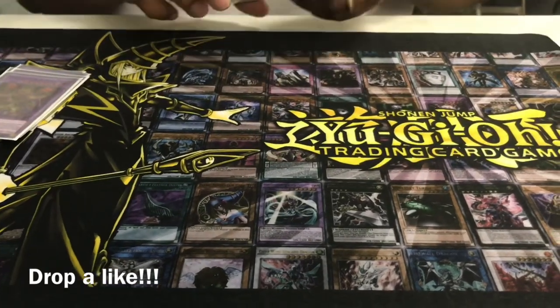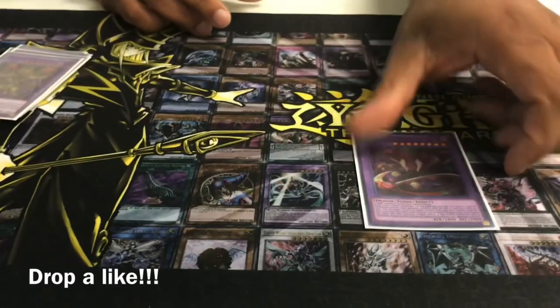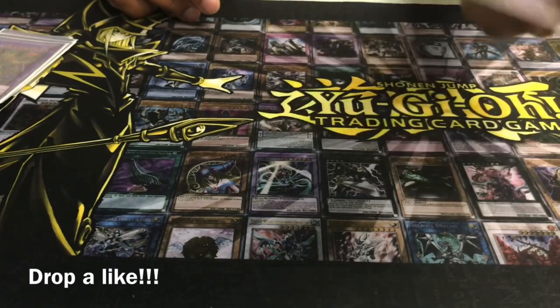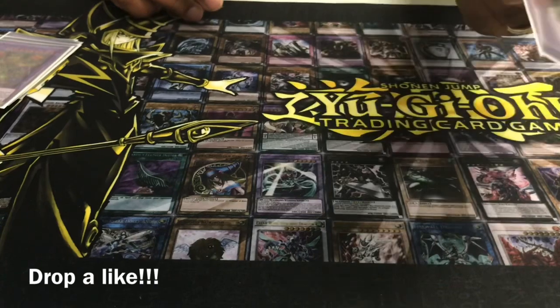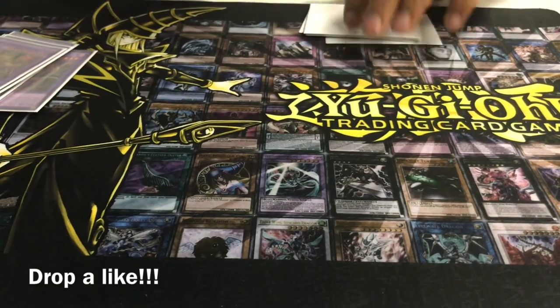Of course, we play a Starving Venom on them, as a Predator Plant guy. Too dark. Basically, if it gets destroyed, you wreck your opponent's entire board. Of course, this is the fun part, like everybody's waiting for.